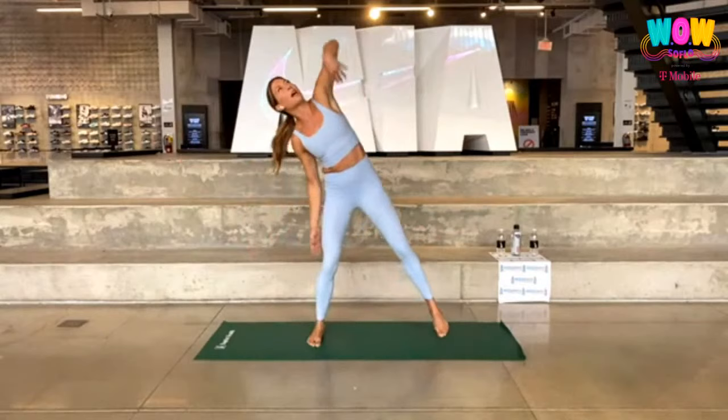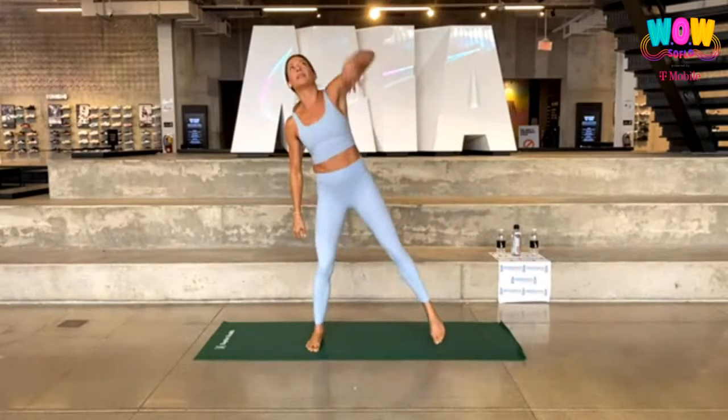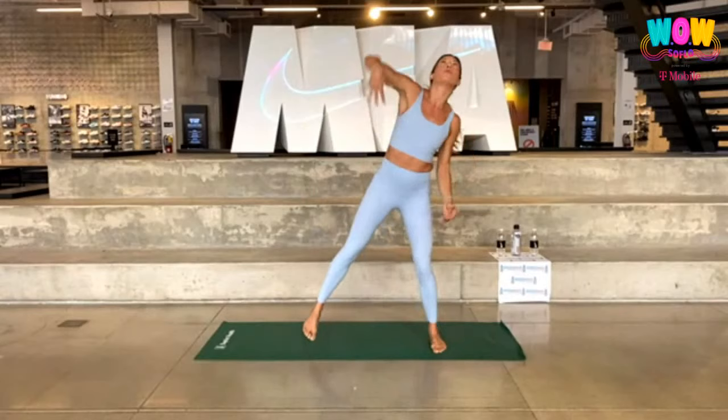And then I want you to think about something you can bring into your environment, right? Something you can bring into that space that you're currently living, right? Internally or externally, a little more patience, a little more joy, a little more creativity, start to pick up the pace, right?